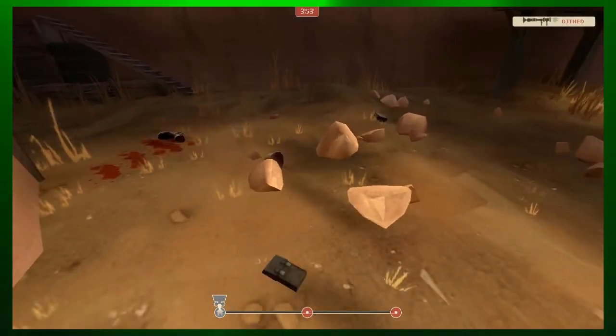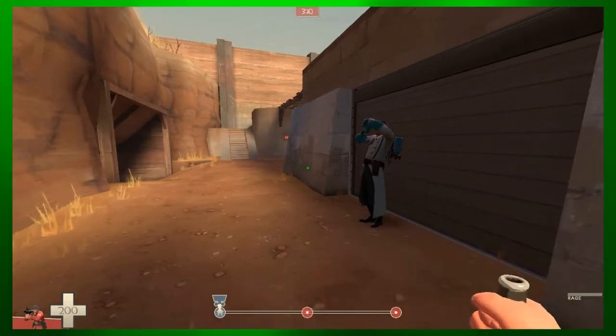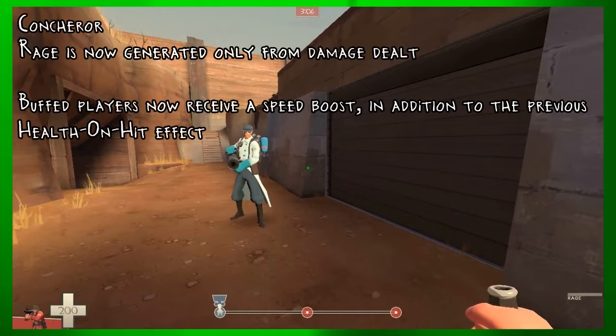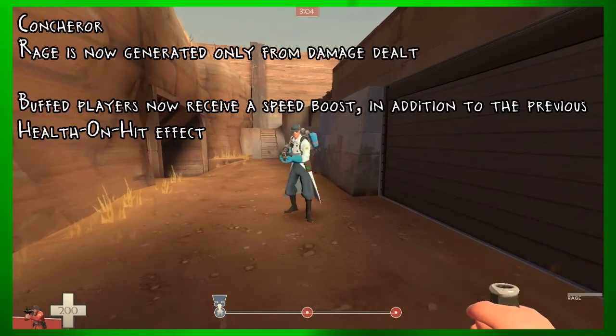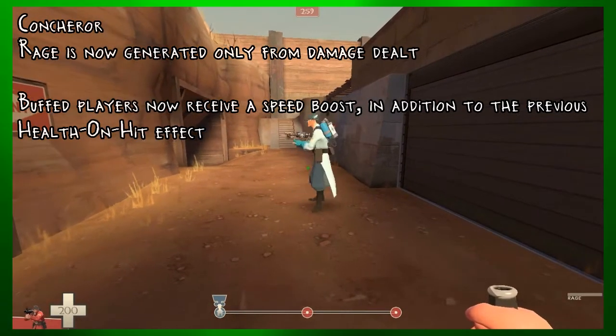Oh, well. I see you died. Okay, next item, we have the Conqueror. The first thing here is Rage is now generated only from damage dealt, and not both. I think it was both last time, right? I can't remember. I never used this thing. So, damage taken, damage dealt.